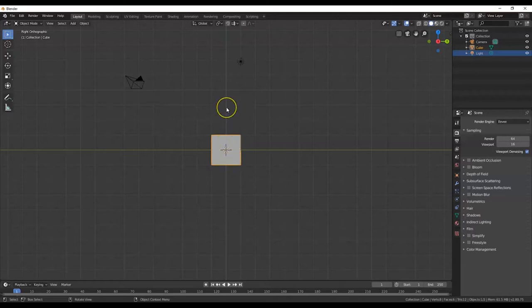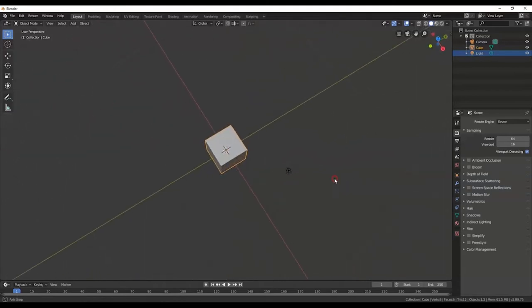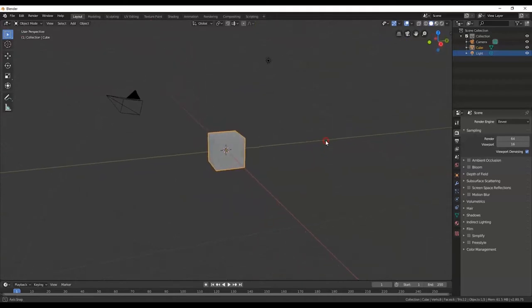I can see it from the top as well. That's going to be 7 on the number pad, 7 for top view. There we go. See, there's a Z right there letting me know what view I'm looking at it from. Now I'm looking at it from the top. So I can see the X-axis here goes left and right, and the Y-axis goes front and back here. All right, hold down the middle mouse button and try to rotate my view back how I had it. There we go.